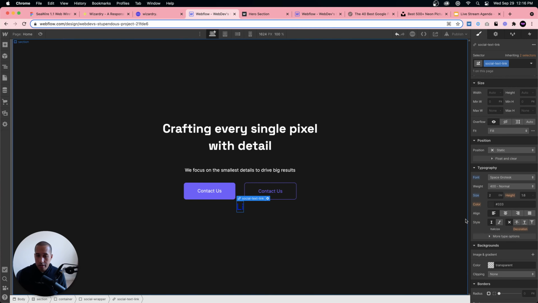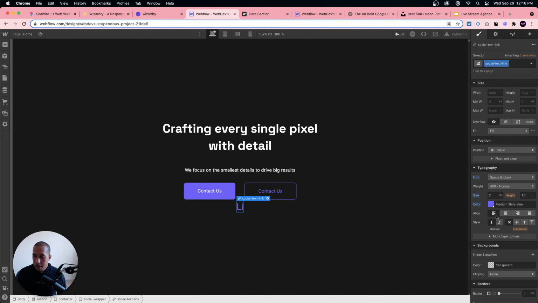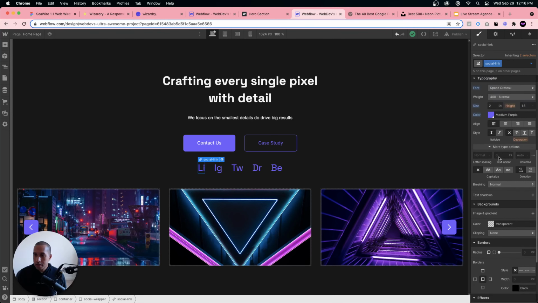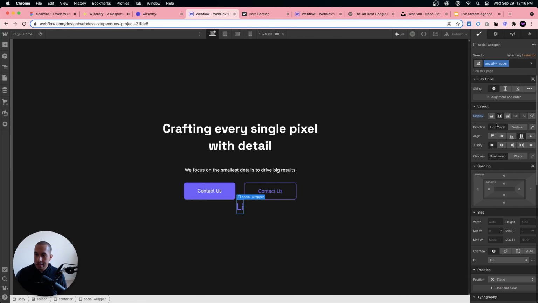Yeah, and let's change the color of the social text. So it's this purple color. And let me see what font size I used. Yeah, so 2 M's, yep. So we have that. And then for the social wrapper, let's set it to flex, horizontal, align stretch, IG.